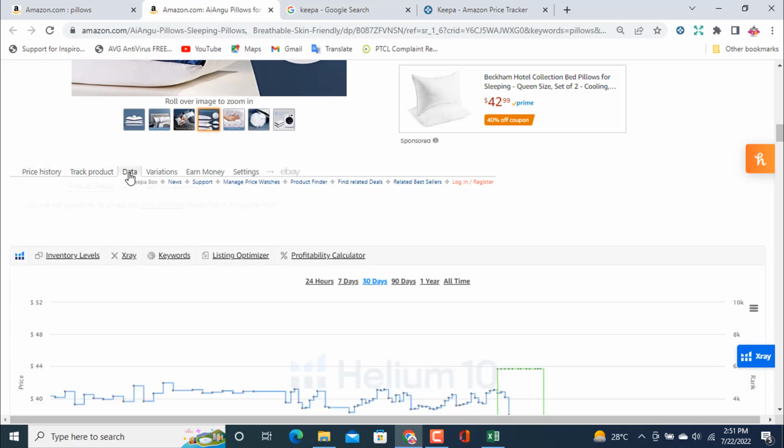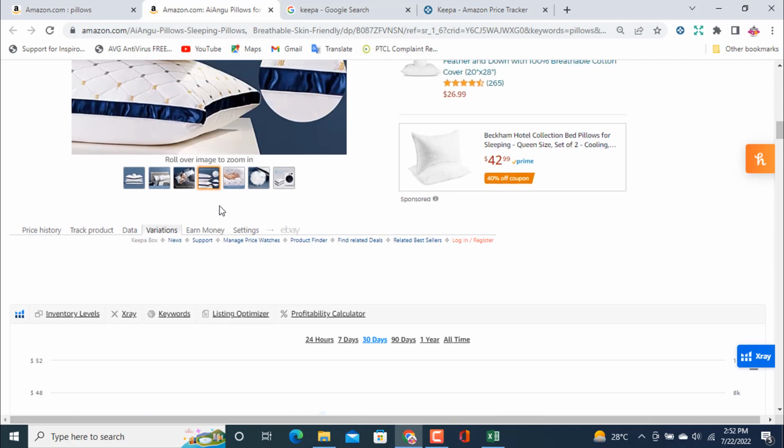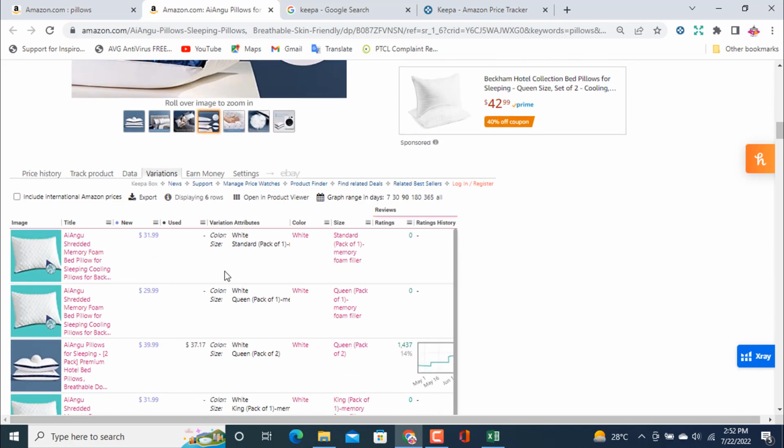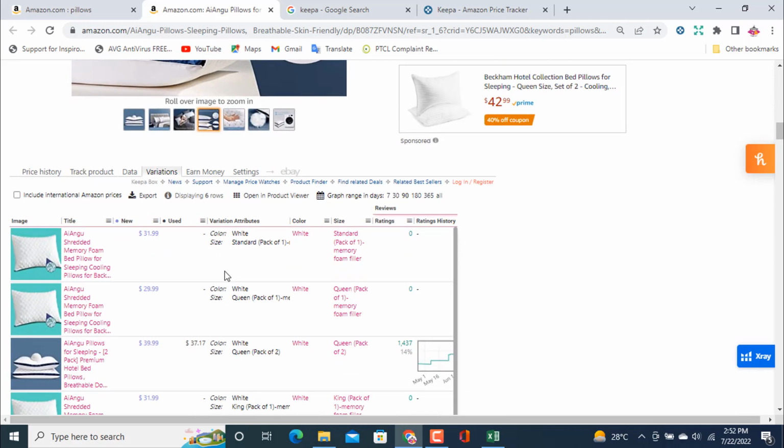So in the next tab we have data. In the introductory section I have told you that to review data features you need to be signed in here, and come to the variation. Again variation is available here. Only to review the data tab you have to be signed in on their website. So first we discuss variation, later we will discuss data after signing in on the website.